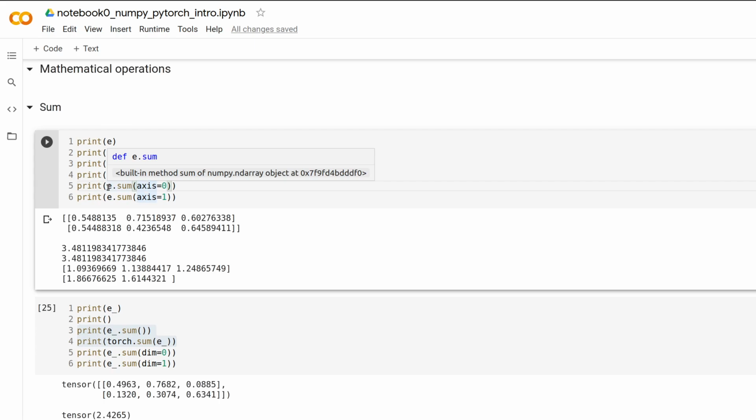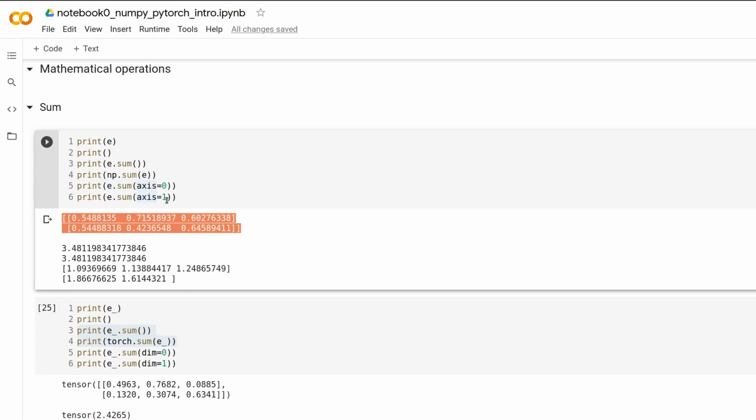So let's say we're interested in just summing across the rows. We have this 3 by 2 array here, for example. Suppose we just wanted to sum across the rows. In NumPy, to do that, we pass in this additional keyword axis and set it to 0 to indicate we're interested in summing across the 0th axis, which in a 3 by 2 is going to be the rows. And the result is going to be now this 1 by 3, right? Because we've collapsed the 3 because we've summed across it. And so this value is just going to be the sum of these two, and so on, right?